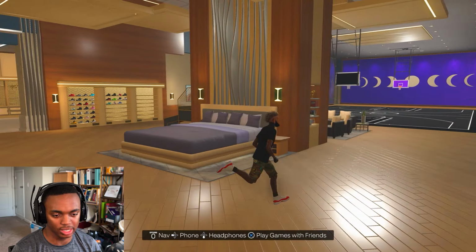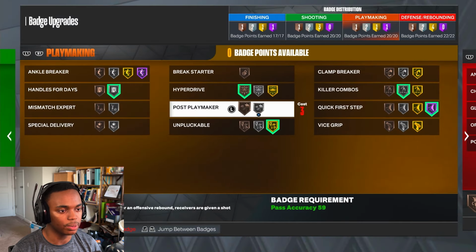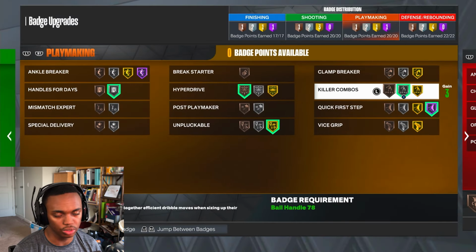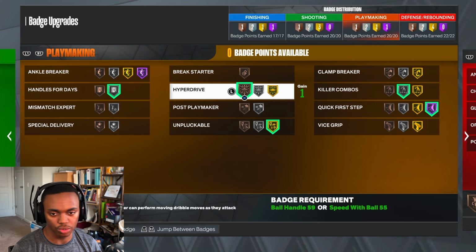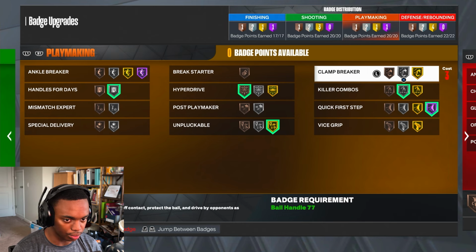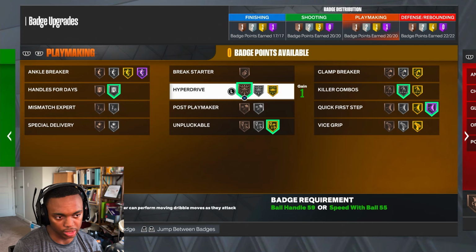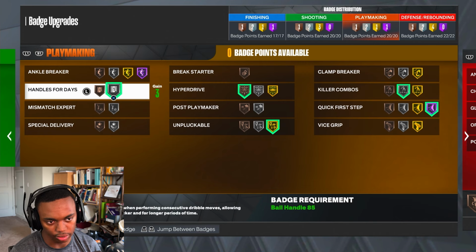Okay, so now I'm on my 6'8" build. This is a build I normally use on stream that y'all be asking me about. These are my playmaking badges. With Killer Combos, you only need bronze, but I run it silver so you get more stuns. Hyperdrive really doesn't work, so I just have it bronze. Clamp Breaker, you shouldn't be using unless it's on silver or gold. And you don't need Mismatch Expert on a 6'8". So these are just my badges. Quick first up, Killer Combos, handles for days. Just copy that if you want to.